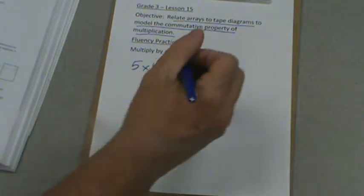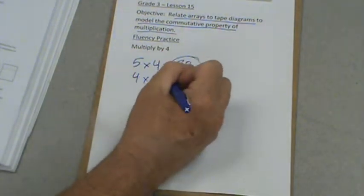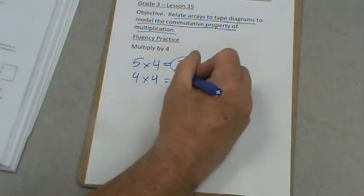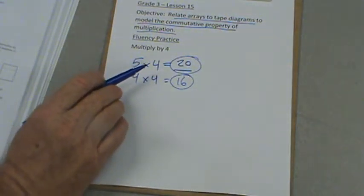So we're going to put our 20 right there. And we'll circle that 20. There we go. And now let's write something else. Let's do 4 times 4. What does that equal? We can skip count on that one again. 4, 8, 12, 16. It's 16. And if we went backwards, we could have gone 4, 8, 12, 16, 20, 24, then back down from 20 to 16.